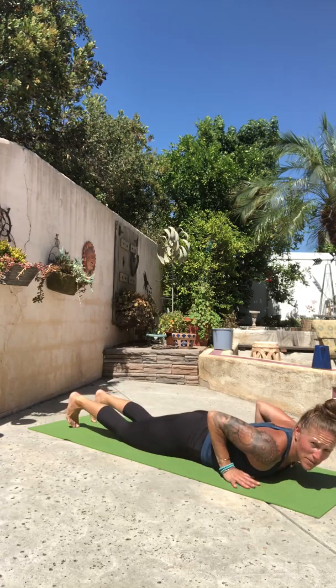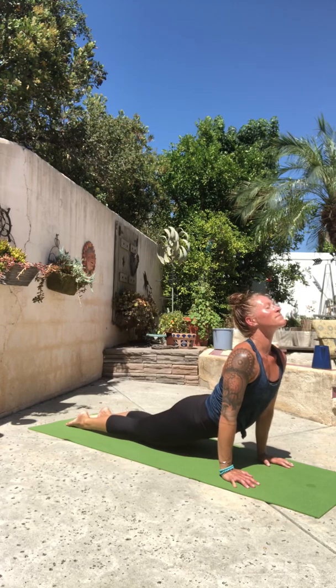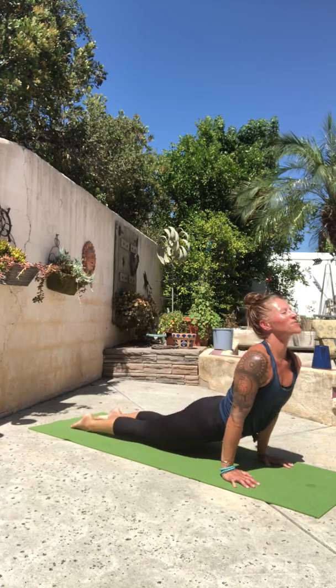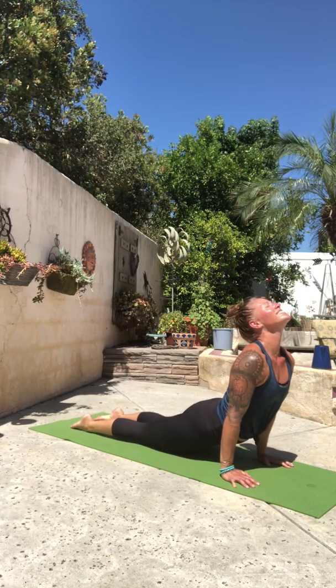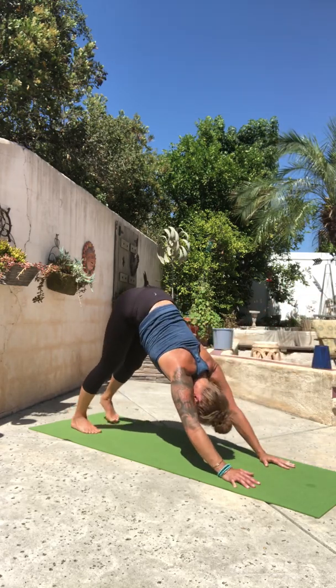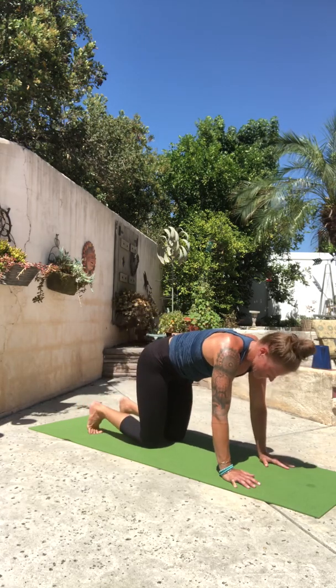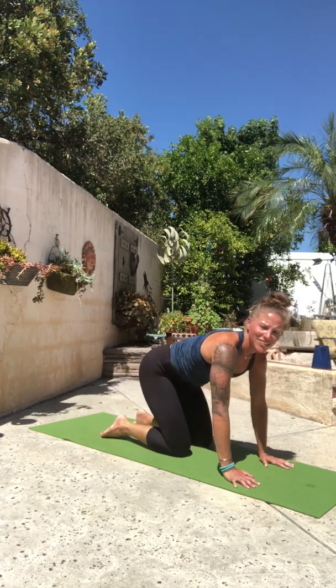Plant the hands by the ribs underneath the shoulders. Inhale, up dog. Maybe walking your hips forward. And then tuck the toes. Press back to down dog. Let's come to the knees. And then come to stand on your knees.